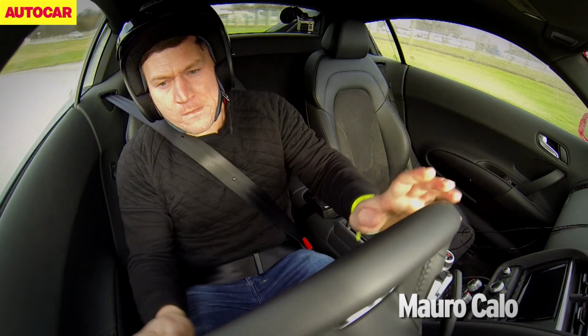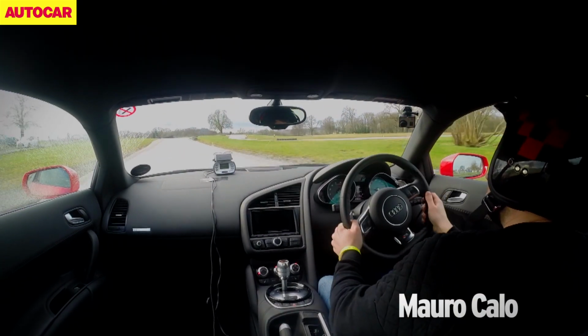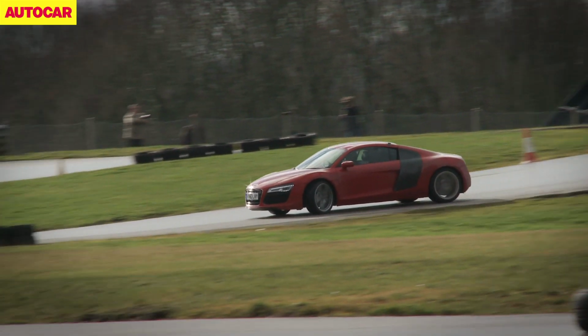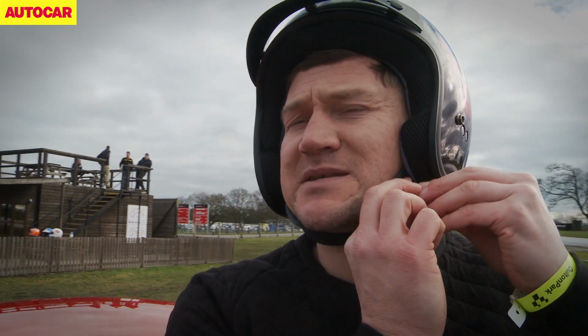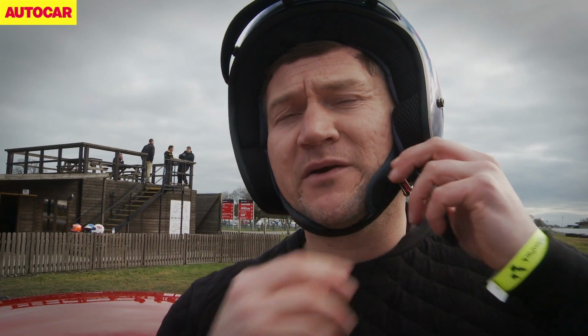Yeah, it was a bit more to my liking, actually. You know, the engine more towards the back than the Mercedes. It was good fun. It's just difficult to convince yourself that sideways is the best thing to do. Yeah, I actually think I did better in this than I did in the Mercedes, to be honest. I think my scores looked better. I'm not sure if that's just because the car was gathering more speed.